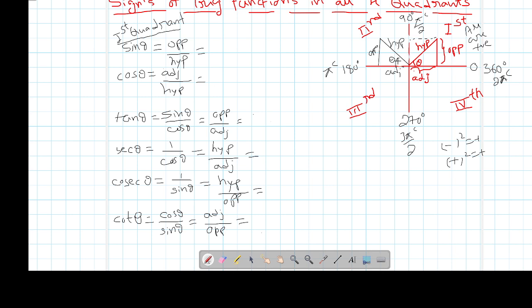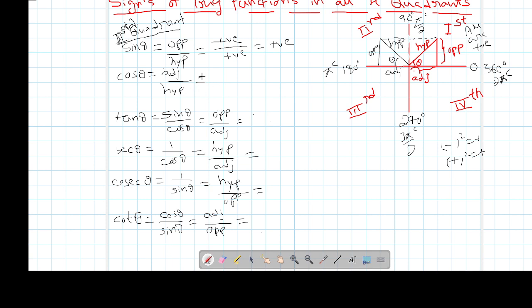So now apply the same procedure for the second quadrant for sine theta. This is the second quadrant. What is sine theta in the second quadrant? Again, the basic definition is the same: opposite side divided by hypotenuse. What is the opposite side? Opposite side is parallel to the y-axis. Which y-axis? Positive y-axis. Very good. This is positive, divided by hypotenuse, which is always positive. So positive by positive is positive.